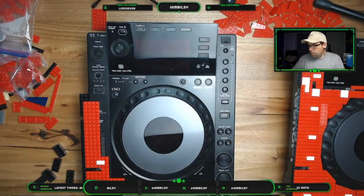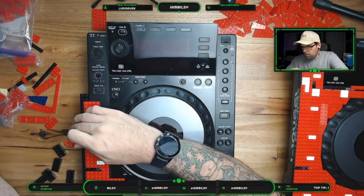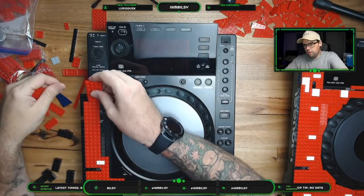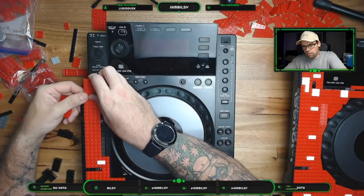Yeah, keep on building up. Up and up and up and up. Oh wow, I'm running out of red base plates too. Maybe I need to get onto my contact. There's the brick showing.